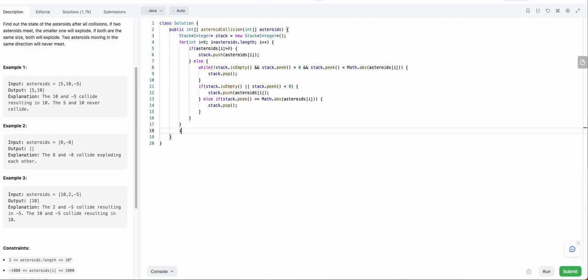So we create an integer result array with the new index size.